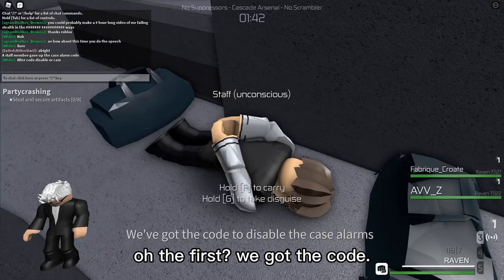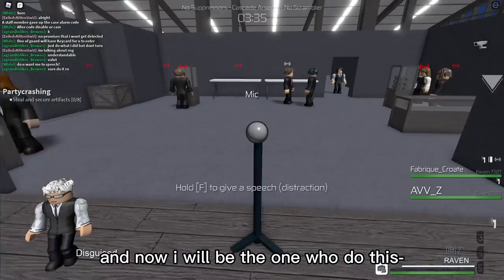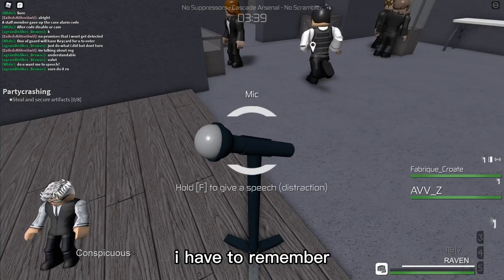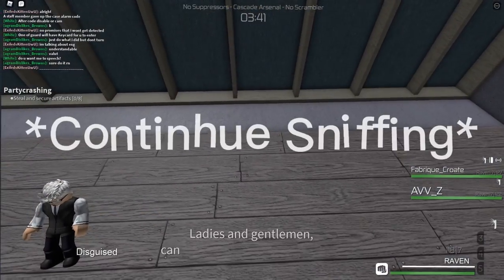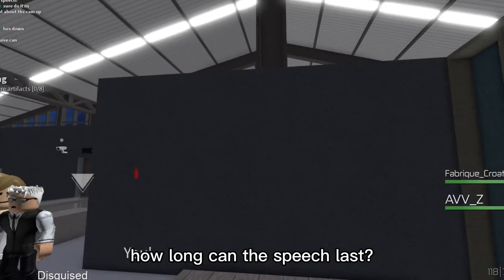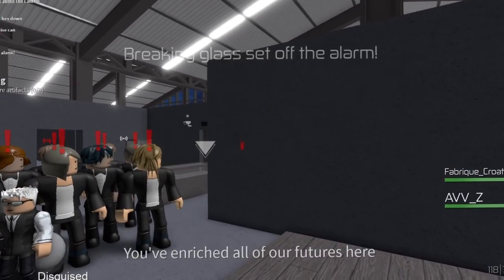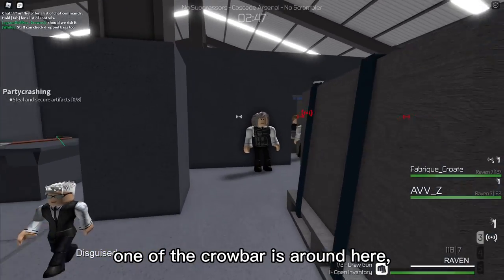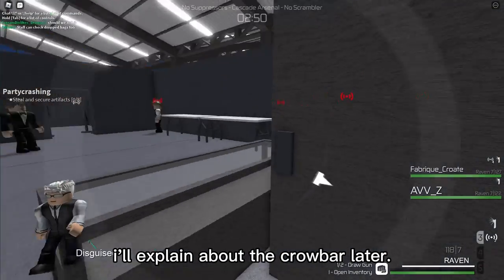That's lucky. We got the code. Alright. And now I'll be the one who does this whole speech. I have to face away. Ladies and gentlemen, can I have your attention? I forgot how long the speech can actually last. Oh damn. Oh, a crowbar around here. I'll explain about the crowbar later.